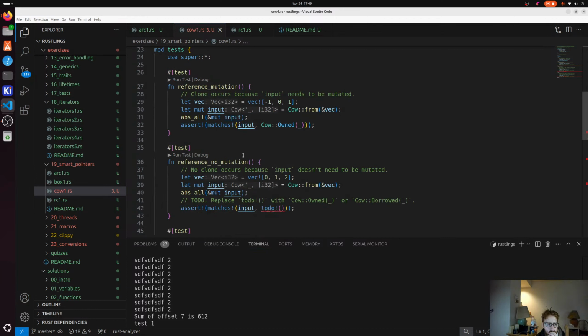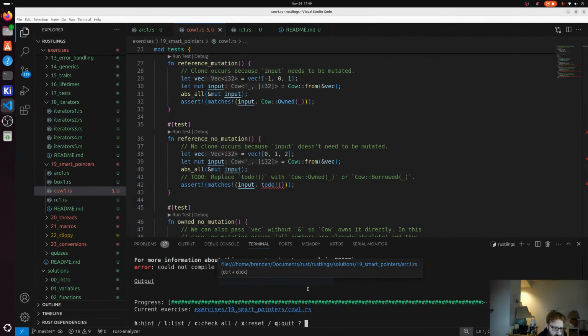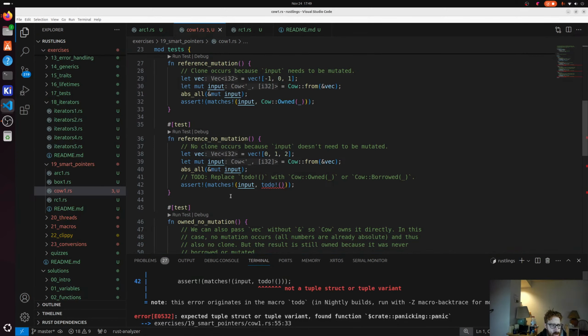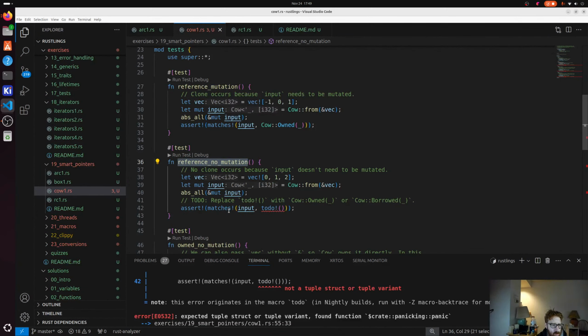So, let's see what I need to tackle. Reference no mutation. Did you replace with Cow owned? Cow::from.